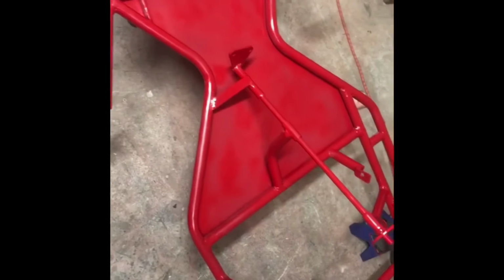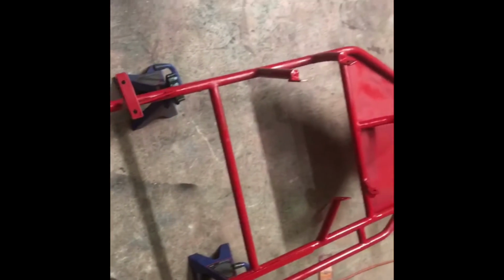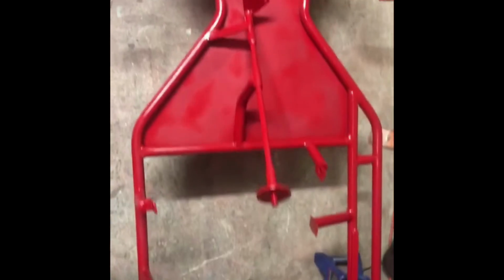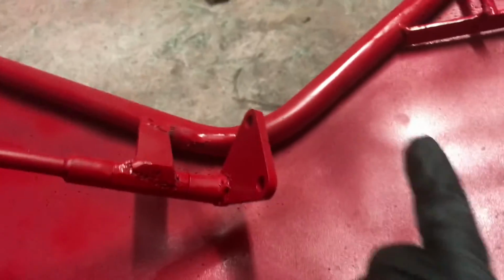Here's a live video of me just walking around showing you the jack shaft, and it came out very, very good for the red color. I really love the red color from that go-kart. If you guys want to build a frame like that, I would suggest getting a hydraulic tubing bender from Harbor Freight. They're not too expensive. It works pretty good for what it's worth.